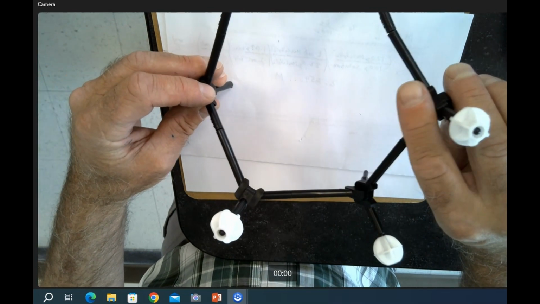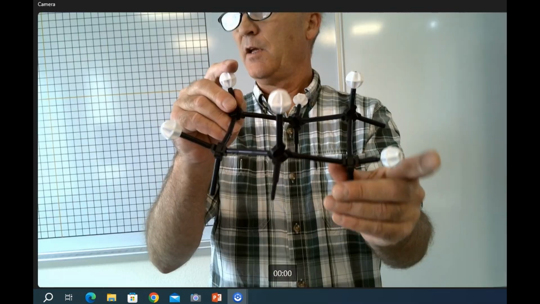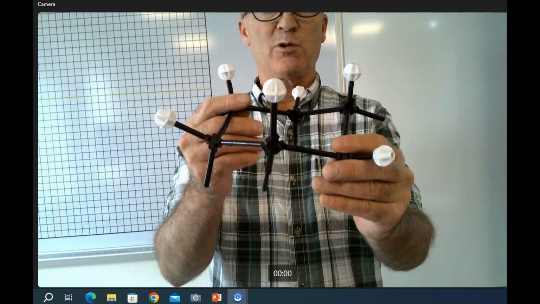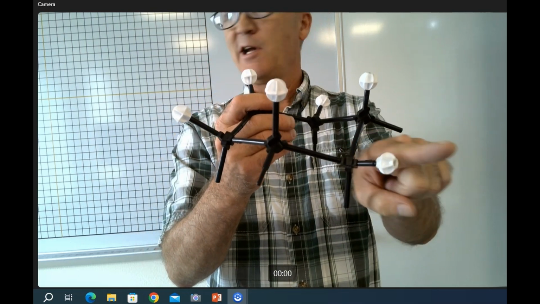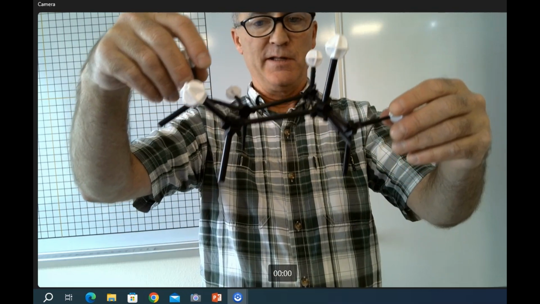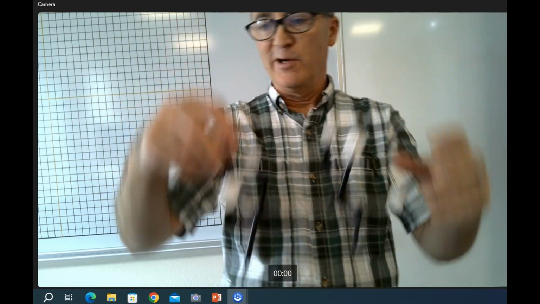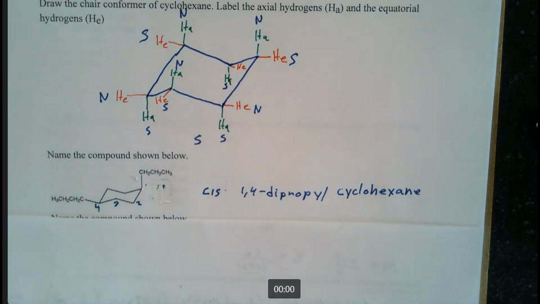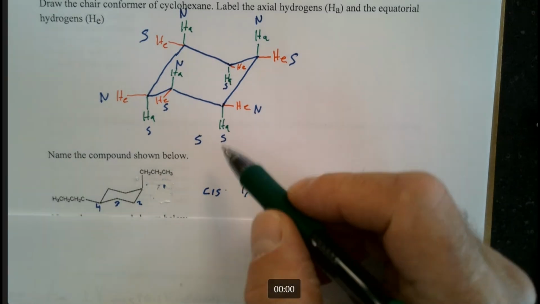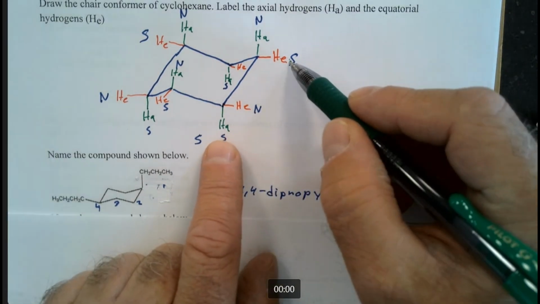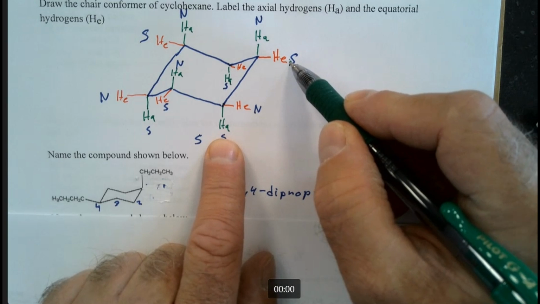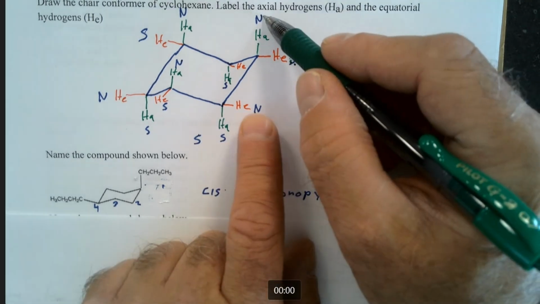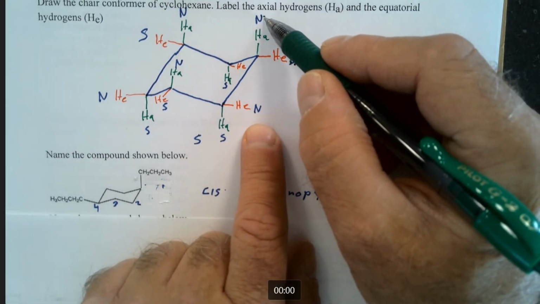So this is the headrest and the footrest. Headrest, footrest. This is going up. It's an axial position. This is going out. It's an equatorial, but they're on the same face of the ring. So it's good to be able to draw this and know which ones are equatorial, which ones are axial. And then it's good to realize that these two groups are on the same face of the ring. That's why I labeled them both S. They're both facing down. These two groups, they're both on the same side of the ring.